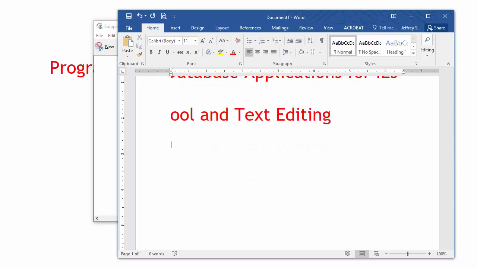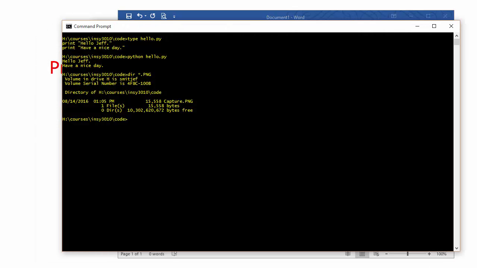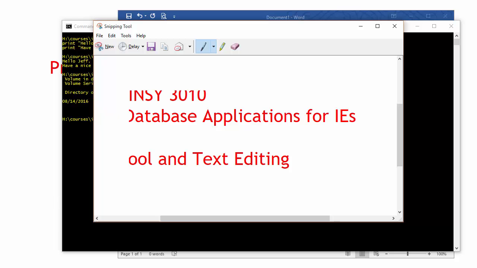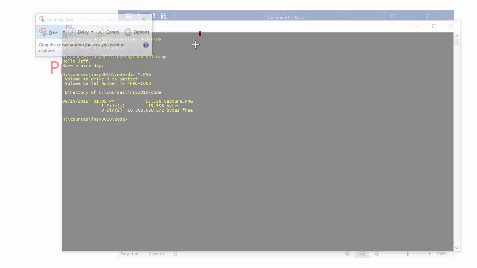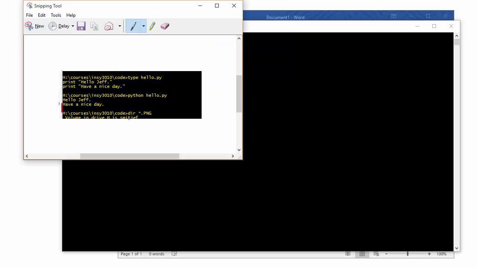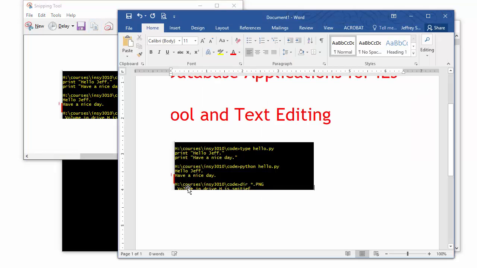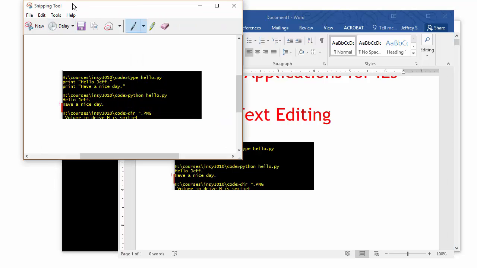And so as you'll see, for much of the homework in our class, you will be doing things like executing a Python program, like we did before, like our hello.py right here. Then you are going to submit that as an image or a screenshot. And so I could do that by simply opening the command prompt and executing it, then saying I want to create a new snip, and then copy that to the clipboard, and then paste it into the Word document that you are going to submit to me. So it's a fairly easy process to create screenshots and Windows components using the snipping tool.